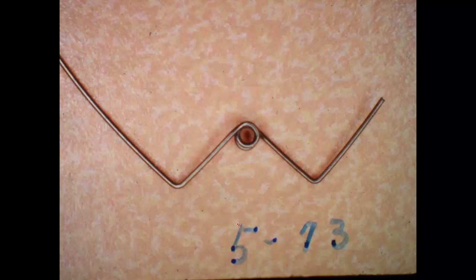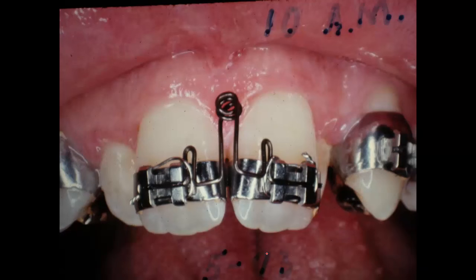he was griping, so I made this spring out of Australian wire, and I bent this thing and put it in his mouth kind of like that, which is not the way to do it, so don't try this. That's not the way you want to do it. I just bent this thing and activated it all the way down here, and I put these two legs to catch on the side of the brackets, you see, right here, and tied it in the brackets, and it had 90 degrees activation in this Australian wire, so it's a pretty potent spring. I should have had better sense than to do this, but I put this in there, never having done this before. And this was about 10 a.m. in the morning when I did this.